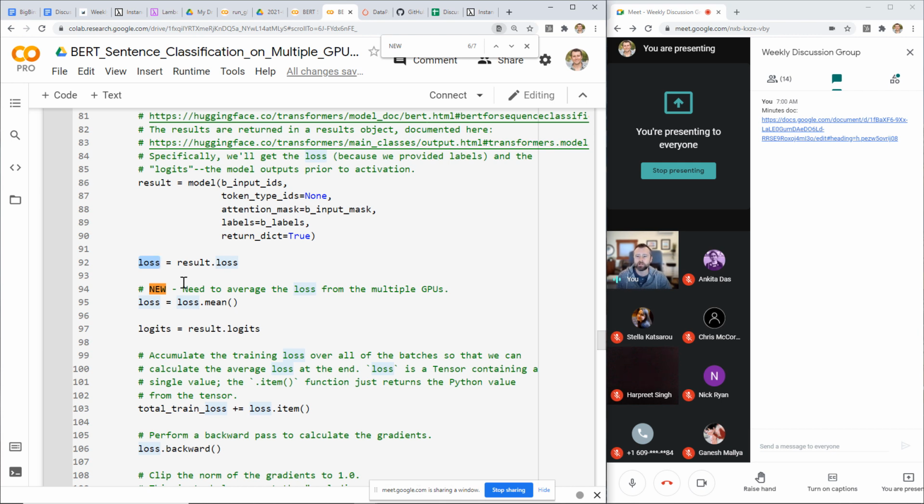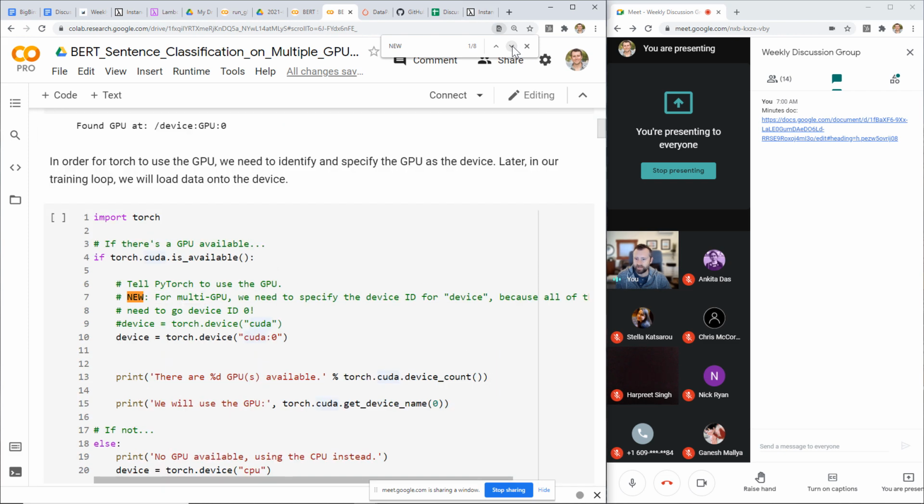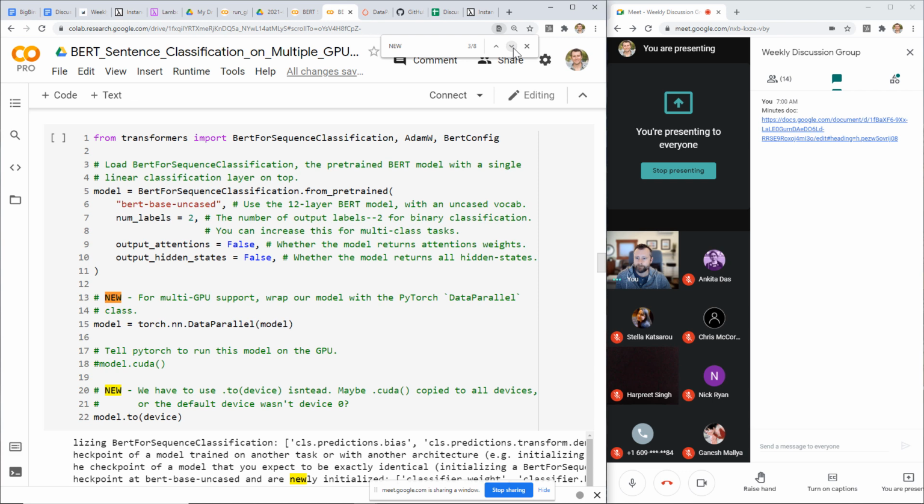It's got multiple elements in it instead of just being a single scalar. So you have to add an averaging step, loss.mean. And I think that might be it. Yeah, so pretty straightforward. They make it not too hard, which is great.